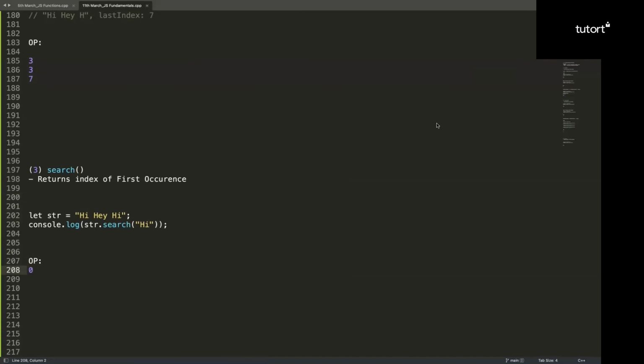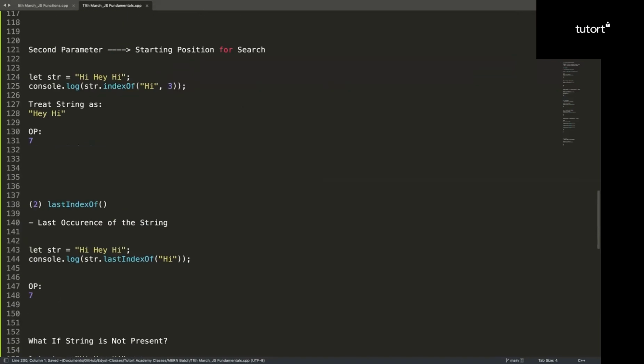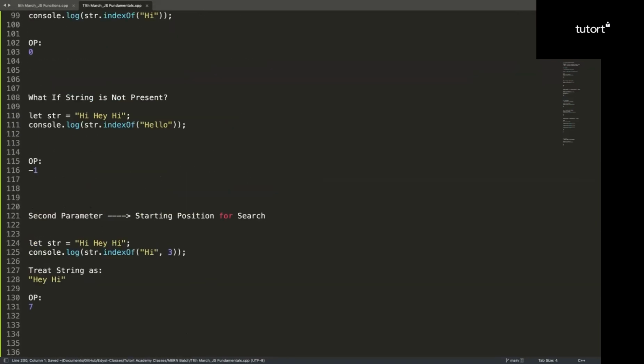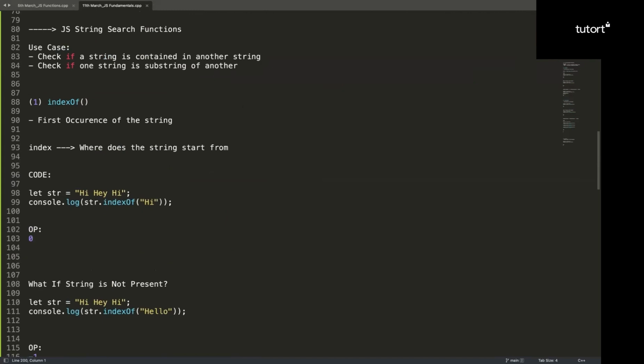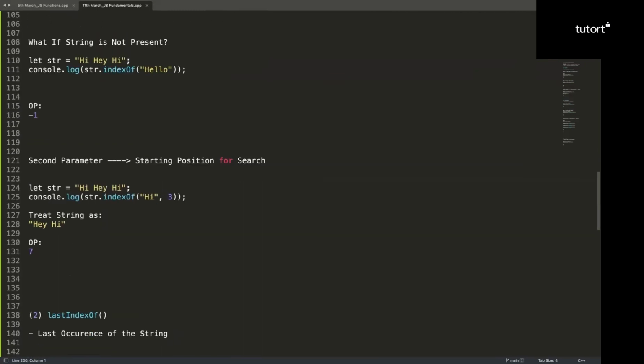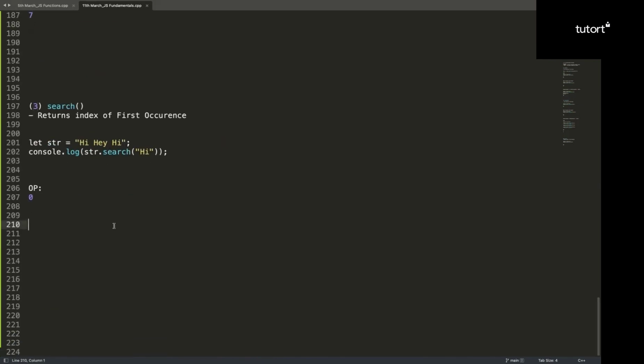Now the question comes, that indexOf also does this. What's the difference, right? IndexOf also gives you the same thing and search also gives you the same thing, right? Then what's the difference? The difference is that in terms of indexOf, yes, I agree, it gives you the first occurrence, but let's go back to indexOf. It gives you the first occurrence, but it also has a second parameter. The second parameter gives you the starting position where you want to search, right? So if I don't want to search from the beginning of the string, I can define, hey, I don't want to search from the beginning of the string. This is the position where I want to search from, right? That option is provided by indexOf. Search does not provide that option.